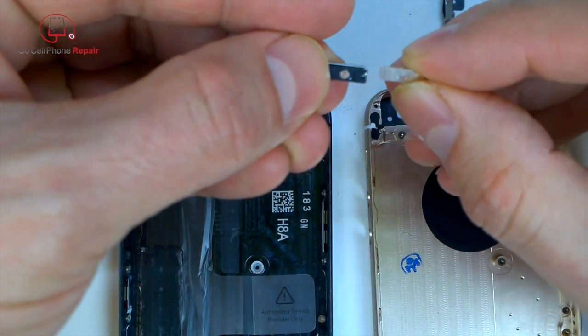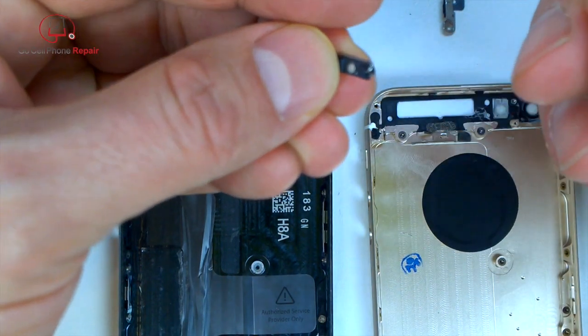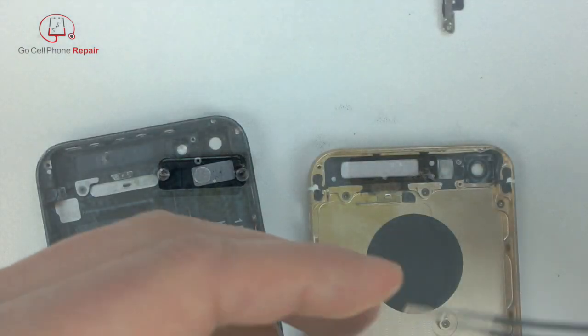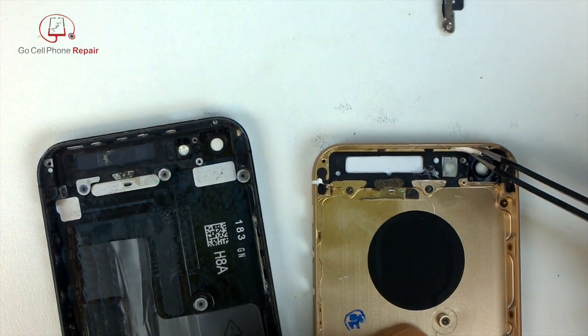However, there is something that we do need to transfer from the old power button, and it is this metal disc. If you do not move this metal disc over to the new button, your button will not click. So you take some heat and a razor blade and you can pry underneath that, but you absolutely need to make sure that you move that disc over.